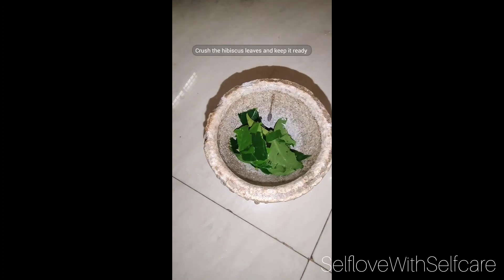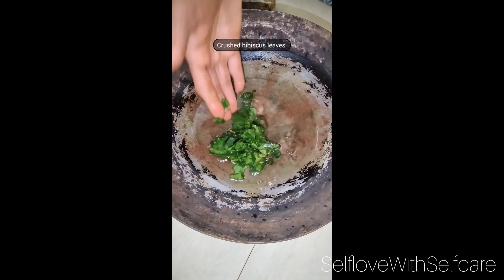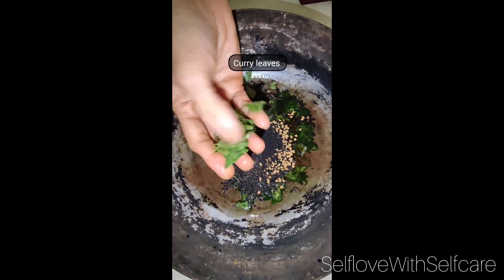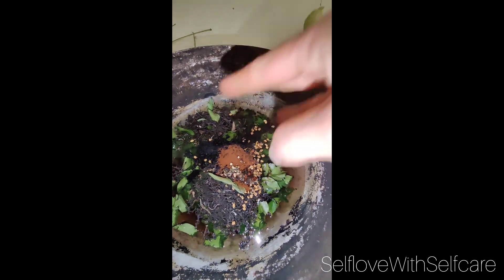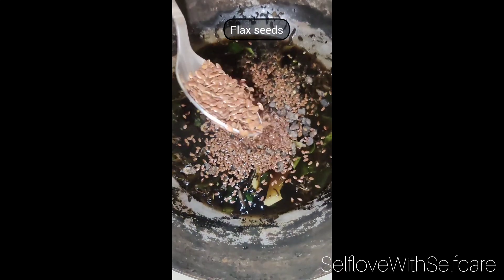To get color onto your hair, you need some hibiscus leaves. I have access to fresh leaves, but if you don't, you can use hibiscus powder. Take an iron kadai and add soft water, crushed hibiscus leaves, some coffee powder, and black tea powder. The next ingredients are methi seeds, kalonji, and curry leaves, as these are loaded with amino acids and flavonoids. Add eight to ten crushed black pepper seeds. You can leave it overnight and boil it the next morning for five minutes. The next two ingredients are bay leaves and flax seeds.